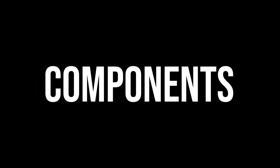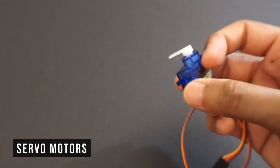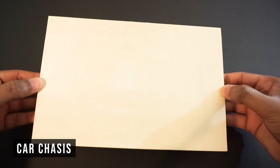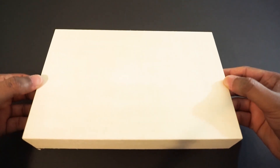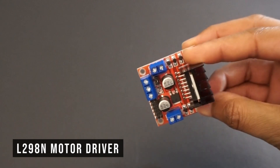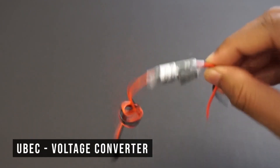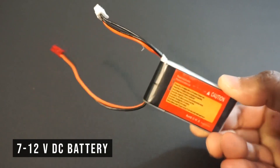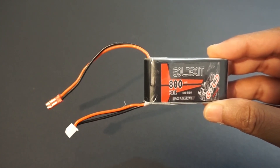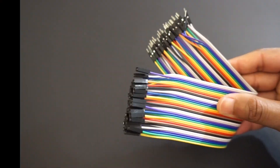For making the elevating car we will need 4 TT gear motors, 4 wheels, 4 servo motors, a wooden plate for the car chassis, an ESP32 module, an L298N motor driver module, a UBEC to provide 5V to all servo motors — you can also use any buck converter — a 7-12V DC battery (in our case a LiPo 2S battery), which will provide enough current and is also lightweight. Glue gun and a few jumper wires. Let's assemble the car now.